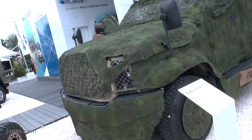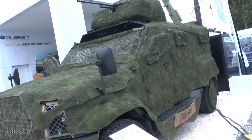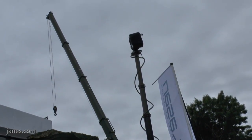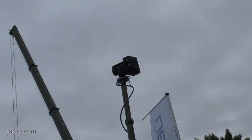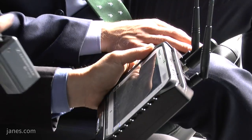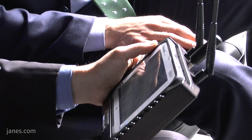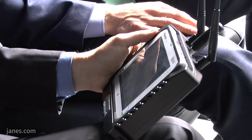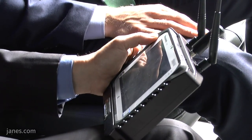Next, usually as the ground forces are called into action, I will be able from my command post on the Sandcat to deploy the EOP which is on top of the vehicle, confirm the threats that are ahead of us, and manage in real-time the interception forces that are sent to stop the activity. An extension of the unit is also these handheld devices which are held by the ground forces, enabling them during the interception to receive information in real-time through the data link antennas. Everything that the Sandcat receives — all the information and mission data — is sent all the way down to the soldier himself so he can see what's ahead of him and be better prepared.